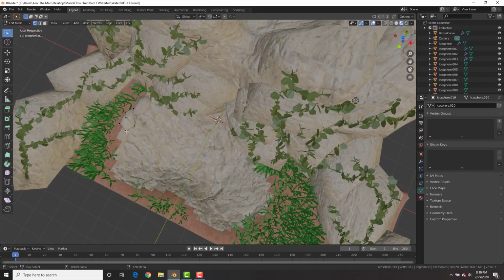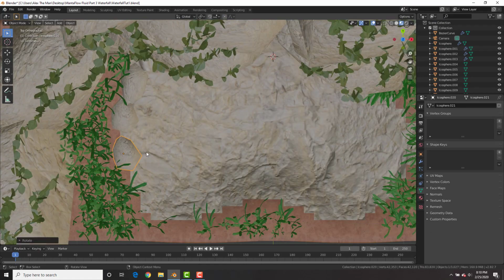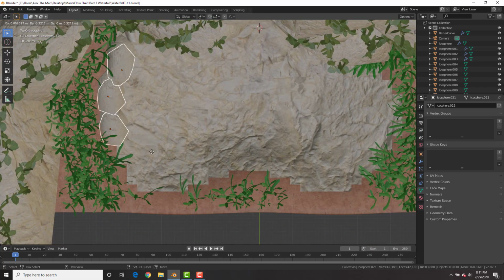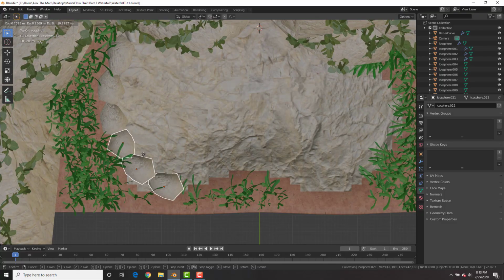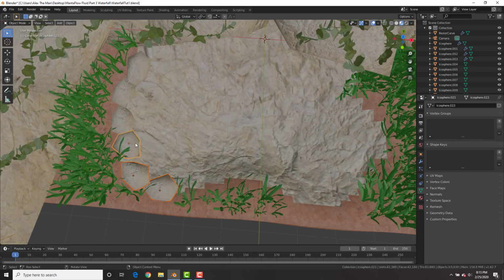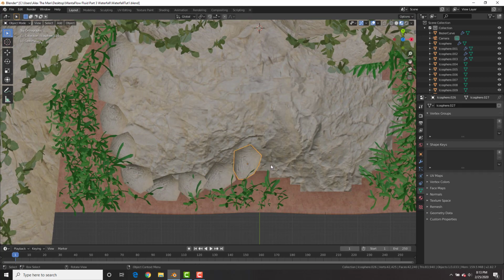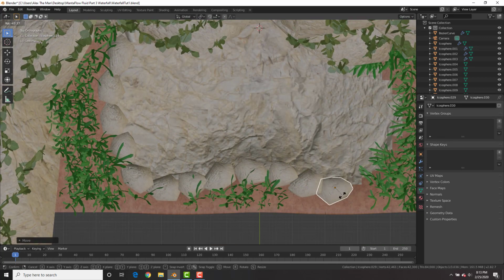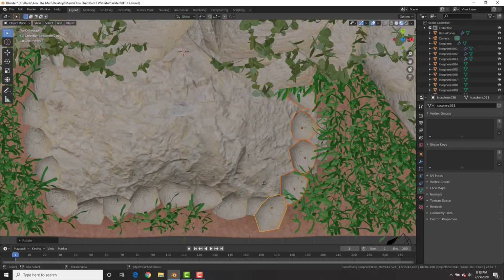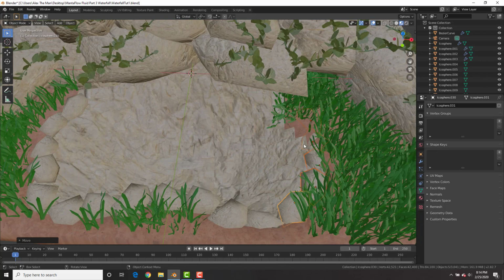Now on this, because I knew I was going to be placing some rocks around the basin area, I did it this way, and it's pretty blocky, but you could also texture paint in your dirt or your rocks so that it blends in smoother. But since I knew I was going to put some rocks around here, I didn't really care that it was jagged with the texture there.